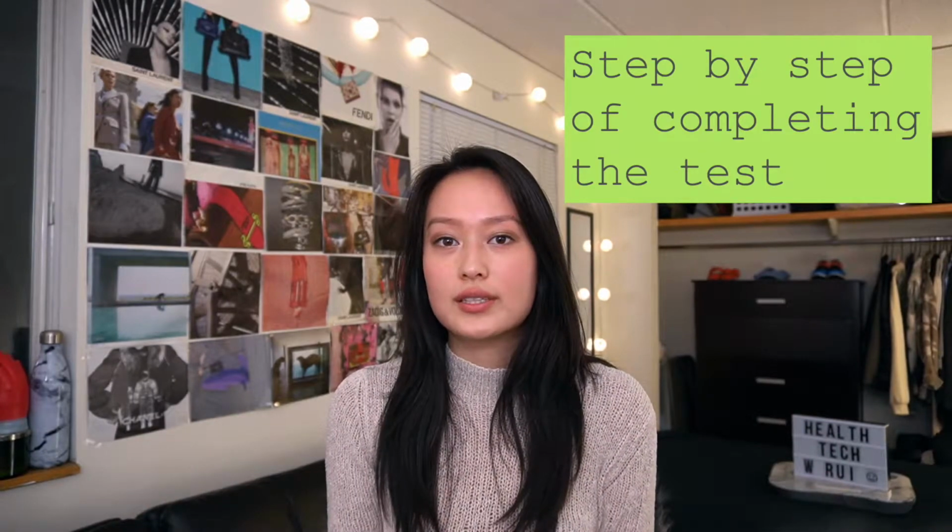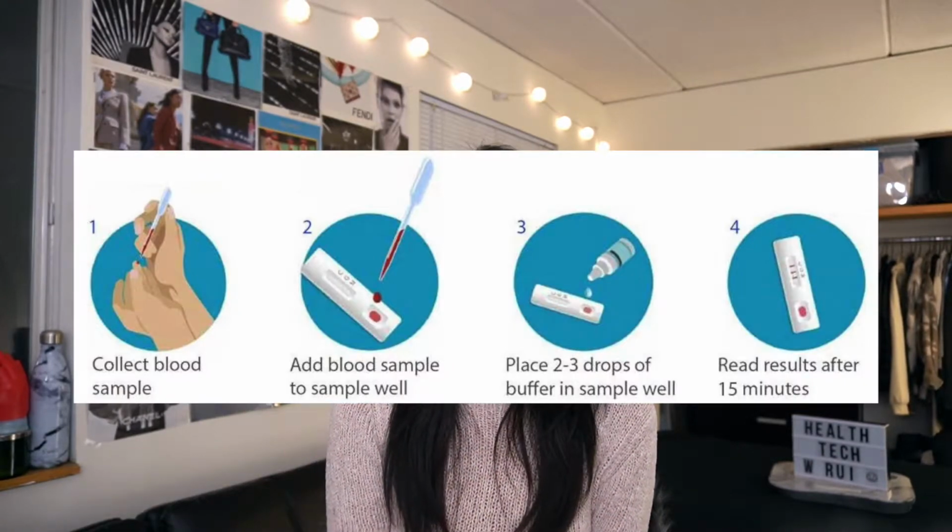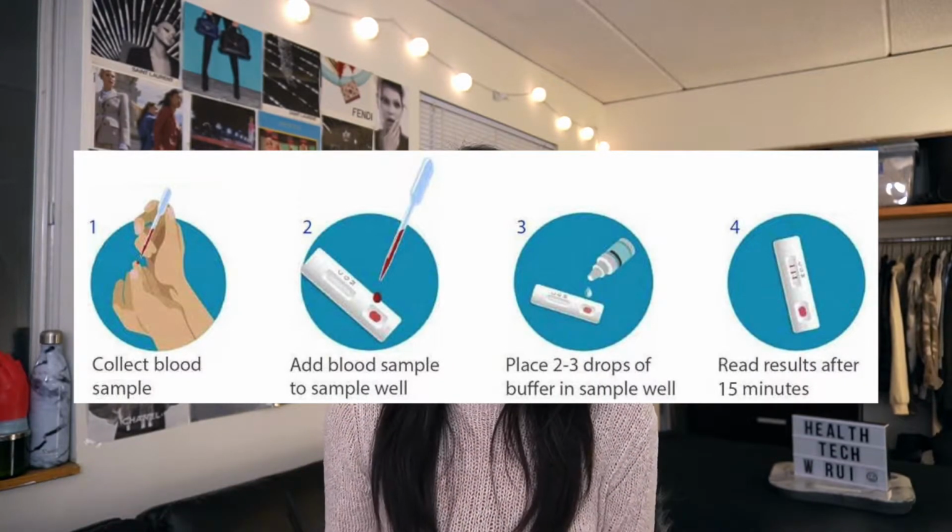So first, you take an alcohol wipe, and then you wipe the part of your finger that you want to prick, and then you prick your finger and put the small blood sample onto the rapid test. After that's done, you use your phone again, take a picture of the test with the kit, and then upload it to the server. You'll then dispose of the kit and wait for one of the Lemonaid doctors or nurse practitioners to get back to you for a further consultation.